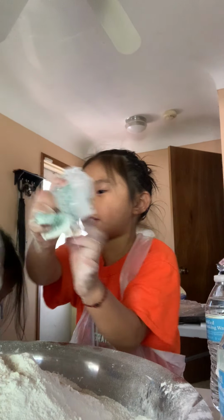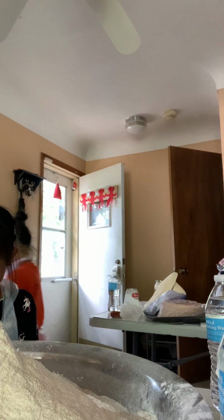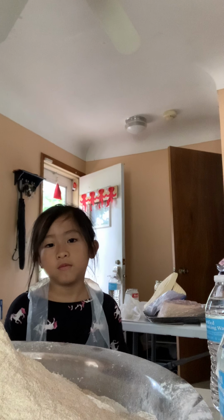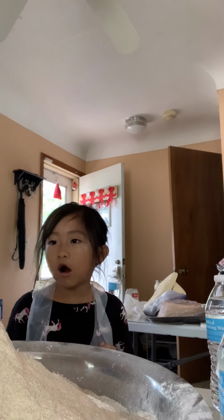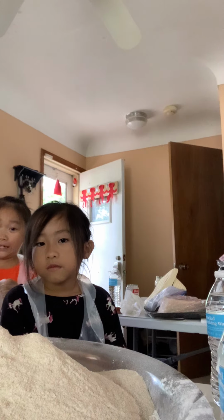Have you got some gloves? Yeah. Hold on. How do you need to rub it off? I'm gonna go get some gloves. Those are all dirty. We need to wash our hands. Can I use some gloves? Yes, you can. So I'm gonna use some gloves, guys, just to do this. Look at our pattern.